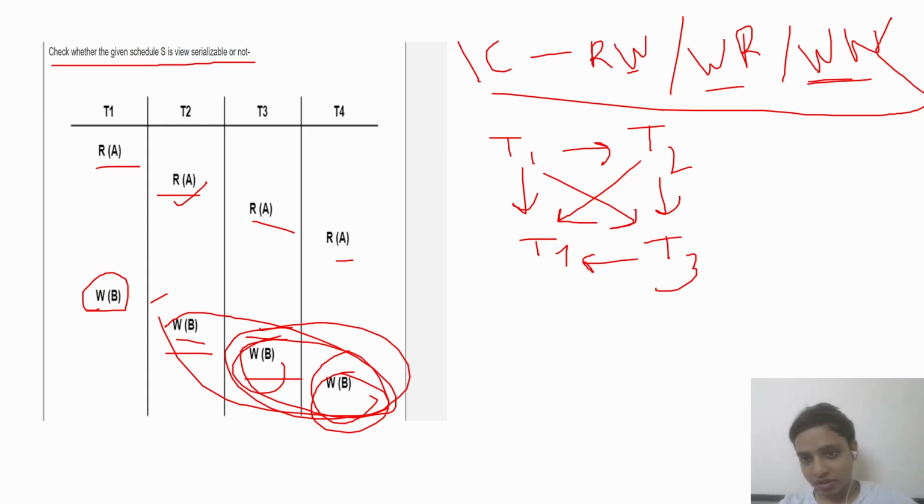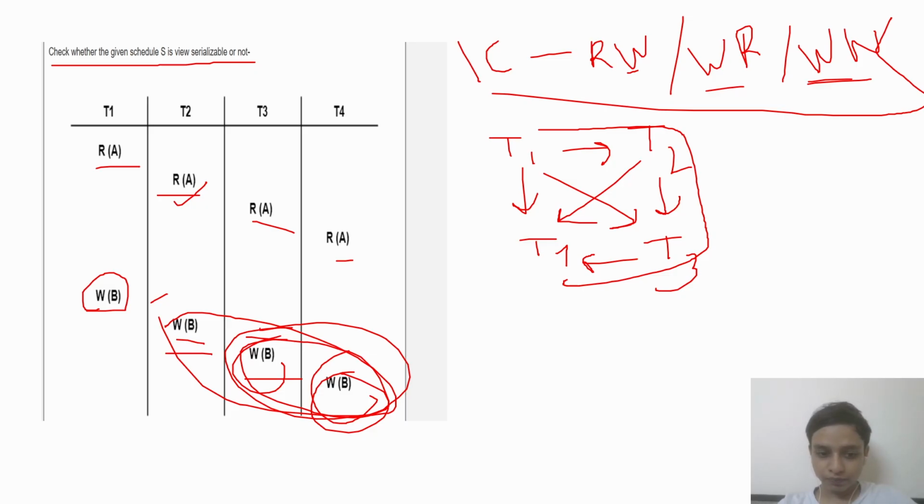So let me check if there is a cycle or not. So here we go. No, there is no cycle, because in this graph, as you can see from my laser, this is breaking the cycle. T1 to T4, breaking the cycle. And here from T4 to T2, we are not having a cycle. Let me check this internal.